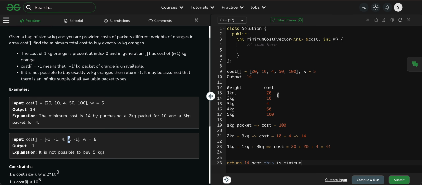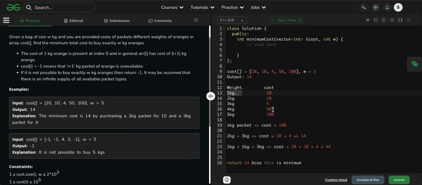Solve the remaining weight. If I take this 20, that means for the first kg, how much do we have to remain? 4 kg. Now I just go on the 4 kg. Half there is the 4 kg, this is the 4 kg. So there is a chance of minimum this one, which means I have one possible answer. Now I go and explore another possible answer. So that's here, in the brute force: take a packet, solve the remaining one.